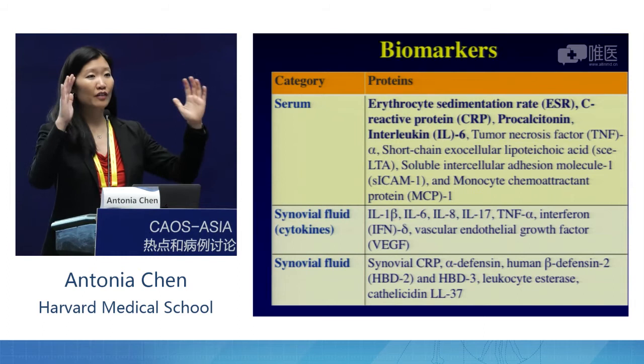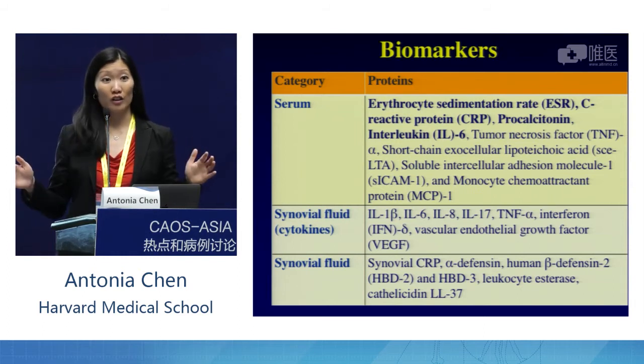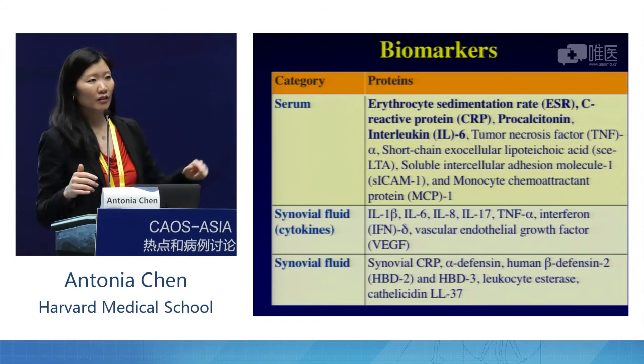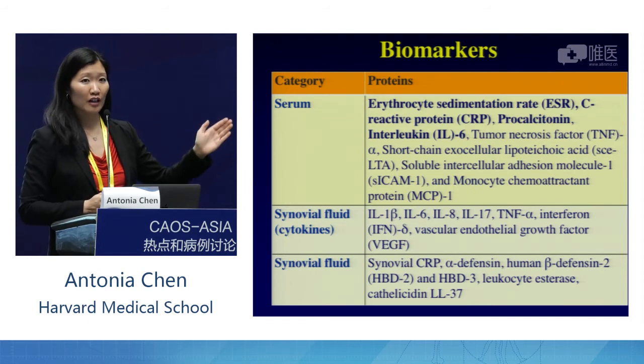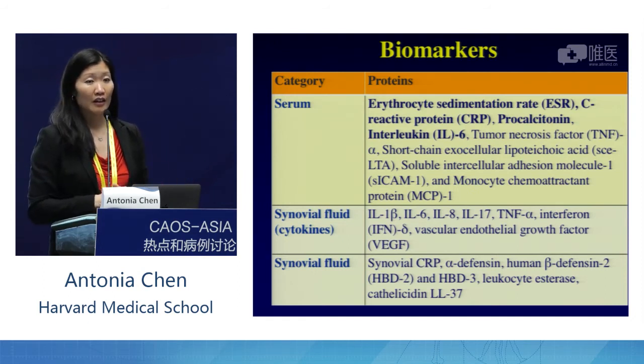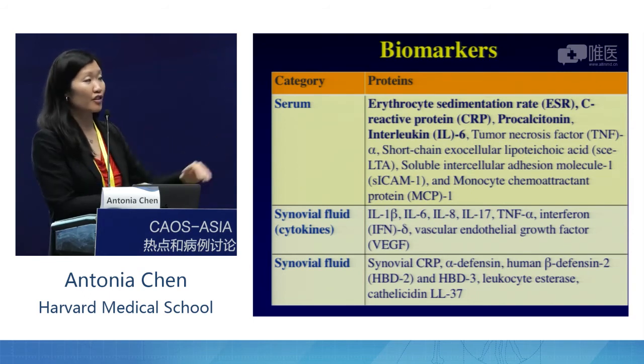So we've looked at definitions of infection. The benefit of the definitions, you can do it in all countries. These are not available everywhere, but these are biomarkers that are listed in literature as indicators of infection. And this is periprosthetic joint infection. We have serum, so from the blood, and then the synovial fluid.